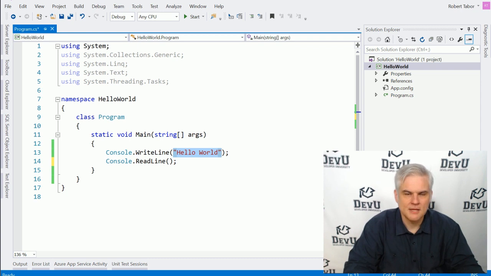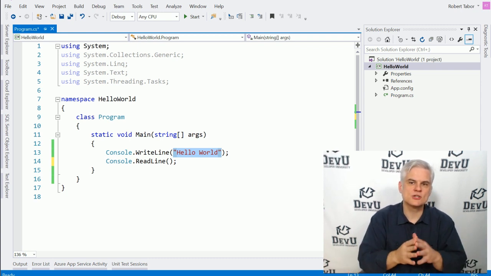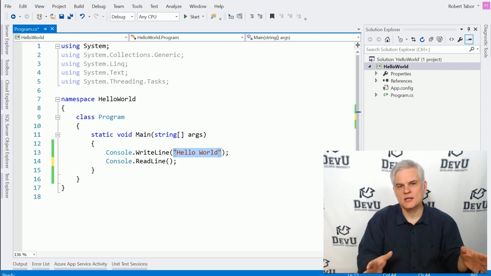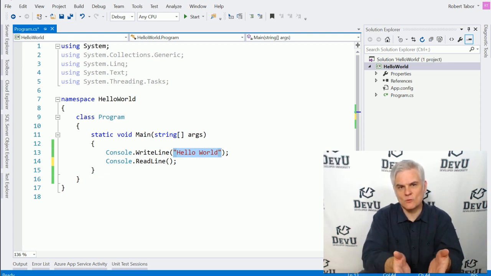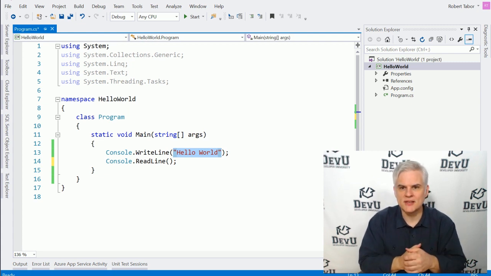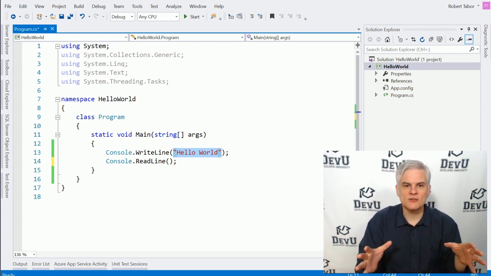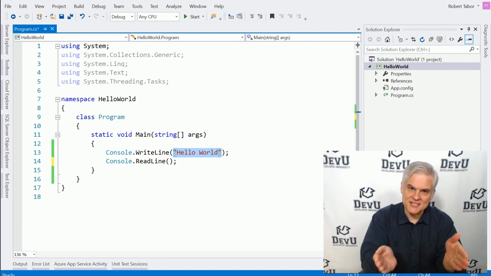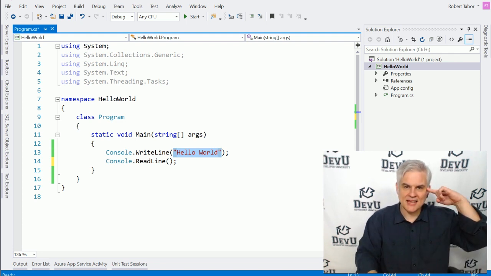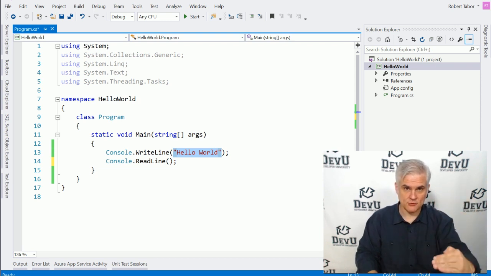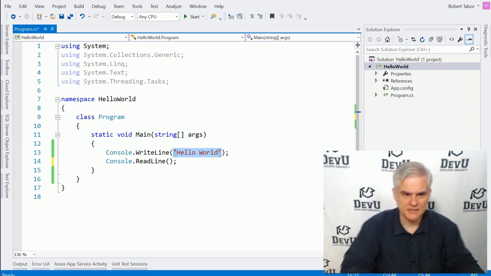Now don't worry, we're going to come back to the notion of methods in the future, as well as passing values into a method like we did as we passed in the literal string hello world into our method here. Just know that whenever you see parentheses after a given word in your code, you should be thinking that code is being called right now as we step through the execution of the code.